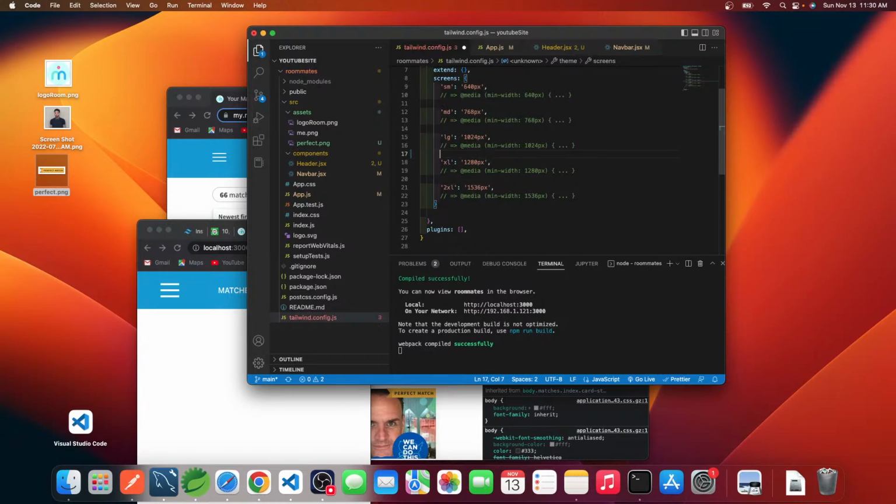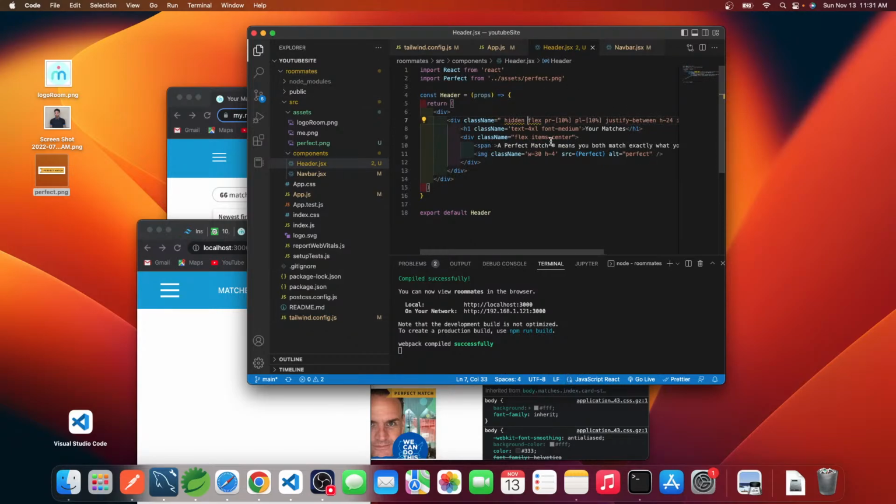So what we'll do is just add a 0XL, is what we'll call it. This is a media query. And then we'll add one that says 1060 pixels. And don't forget your comma, because this is an object. If you don't have that comma in there, this will be highlighted red, and you'll get an error. So if you add that comma, you will no longer get an error. Don't forget to save. If you see a number up here, that means you didn't save. And let's see if this works.